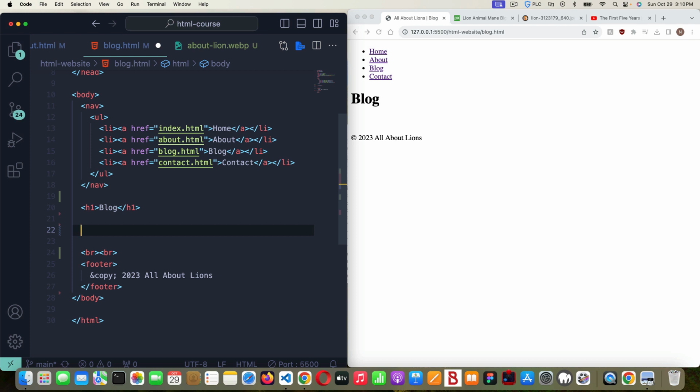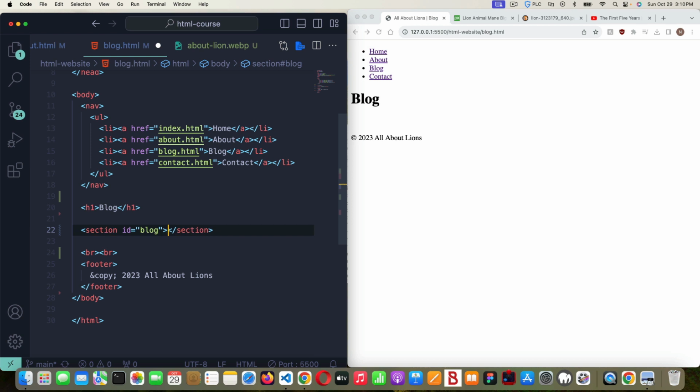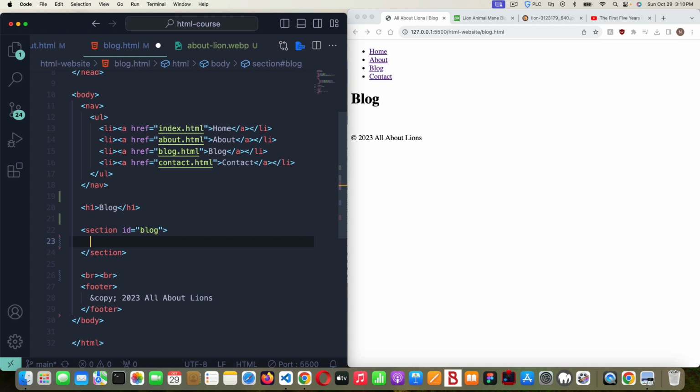And then we'll make a section with the ID of blog, and then I'll make like 3 post previews with images with read more links, and the read more link will take you to each individual blog post, kind of how like a normal blog website would be set up. Okay, so let's go section, make an ID of blog. Okay. And then we'll do a div. We'll give it a class of blog post preview, just to be descriptive.